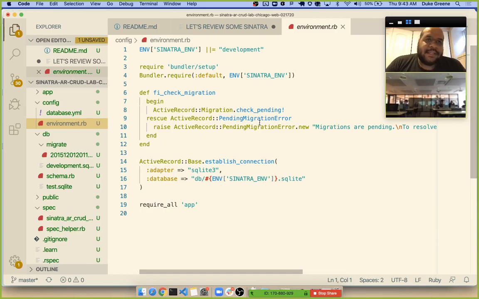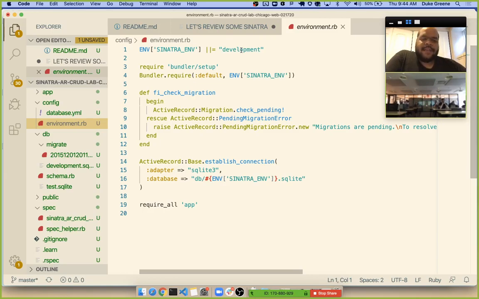Basically, Sinatra env is an environment variable. An environment variable is read by the application at various times when it starts up and runs to determine how that application should run that particular time. So one thing that we've decided to store in an environment variable called Sinatra env is a string indicating the type of database that we're going to be working with as we work with our project. So we could have the exact same code designed to run apps and features the exact same way, but sometimes what we do with the data has a different intention behind it.